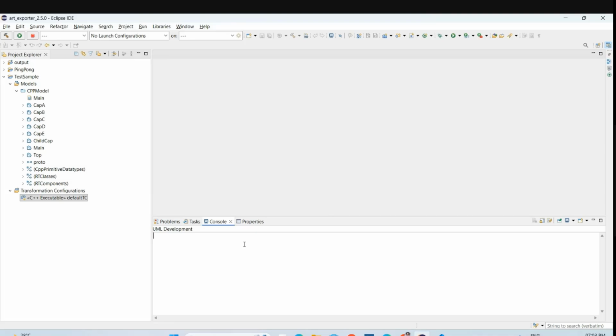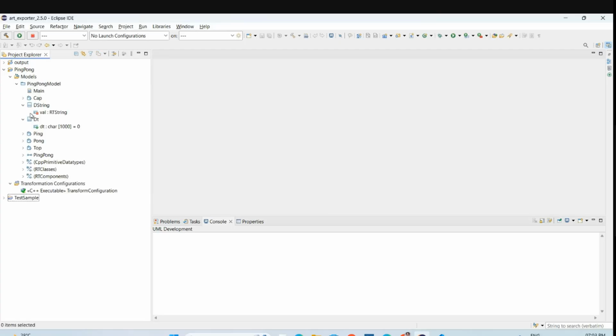in all the generated files that we have. So this is used when we have certain elements using the target RTS definition elements without configuring the dependencies or necessary includes to those. So here is a simple class which has an attribute typed by RTString, which is from target RTS.